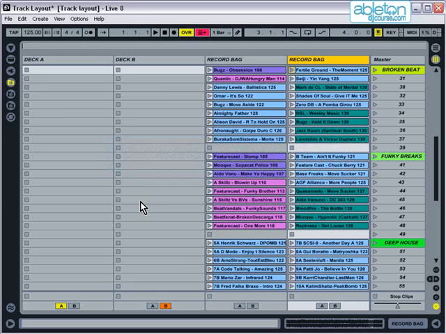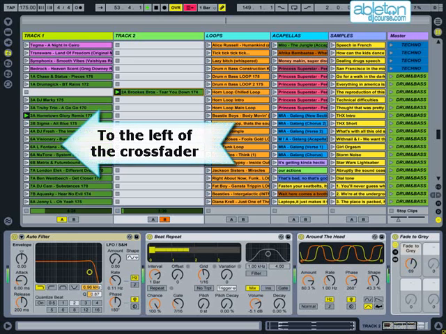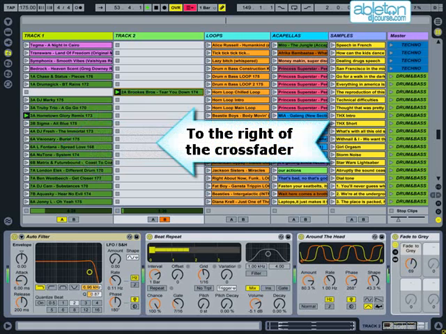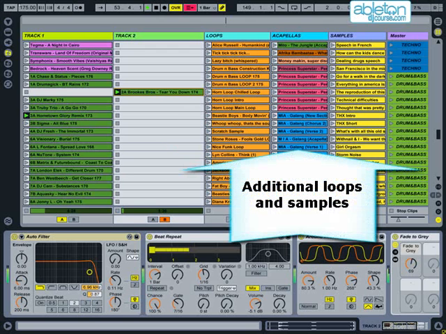Once you spend some time working on your set, you'll realise that there's many different ways you can lay out your clips and tracks. This varies enormously between Live users, and everybody's slightly different. Let's have a look at a couple of example layouts which show different ways to do it. This layout has all the records laid out from top to bottom in track 1. Whenever you want to mix to the right hand side of the crossfader, all you have to do is drag the record into track 2 and you're ready to go. In addition to this, there are a number of extra tracks which contain loops and samples which can be added in as appropriate.